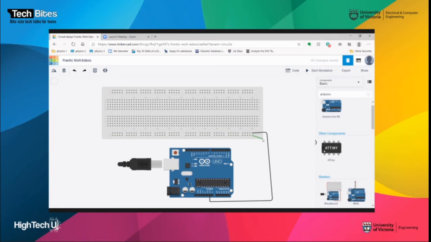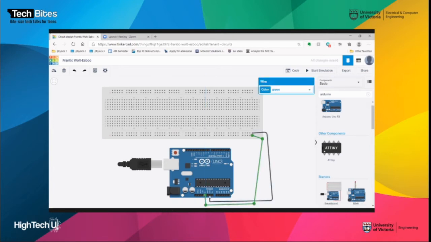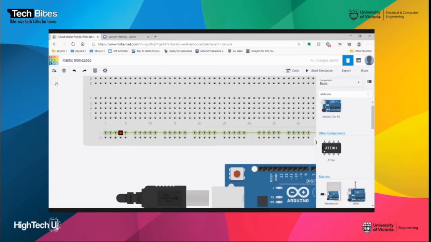Now we will connect this to the 5 volt as I said earlier, and we'll change the color to red just for better understanding. Now we'll also do the same here.